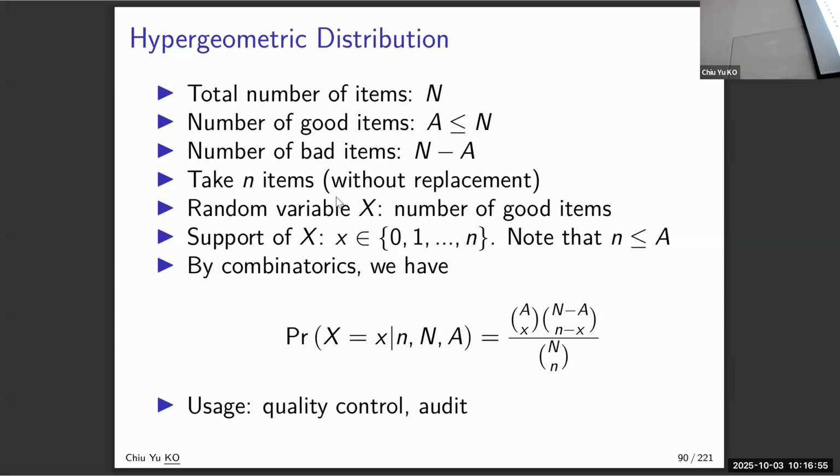In the sense that, let me quickly explain, you have n objects. Out of that, A of them are good. So imagine the good thing there, the bad thing there, and then you will draw n items there, out of which X are good. So let me draw a picture like this. And after this picture, then I'll give you a break.